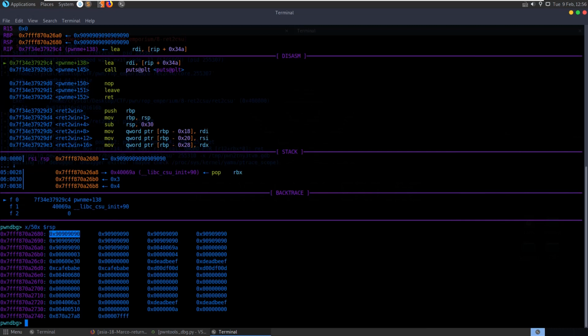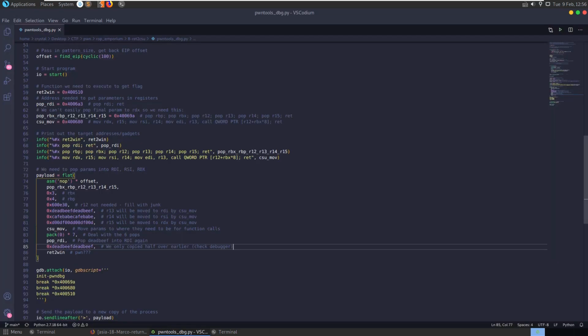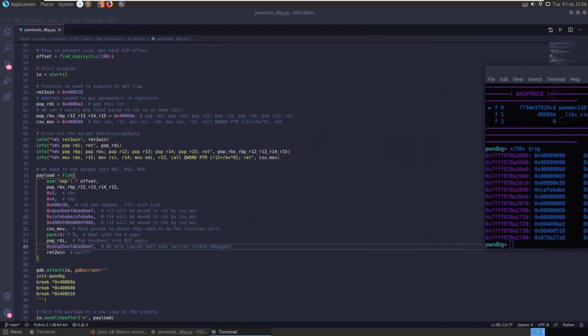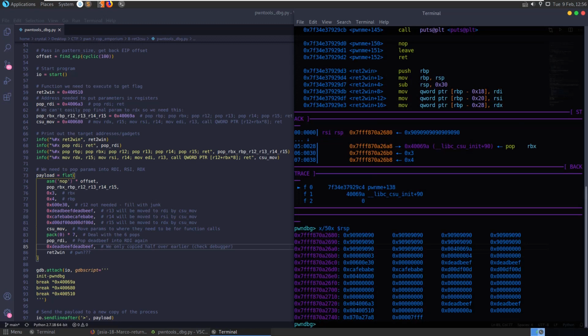We have our no operation instructions, 40 bytes, leading up to our, let's compare this to what we have in the code. So we have our ASM NOPs going right up to zero here. We have this 03 for the RBX, so there's our 3. We have the 04 for the RBP, there we go.